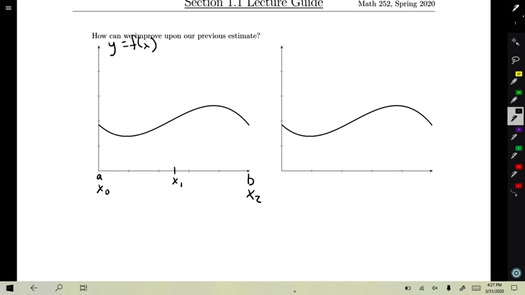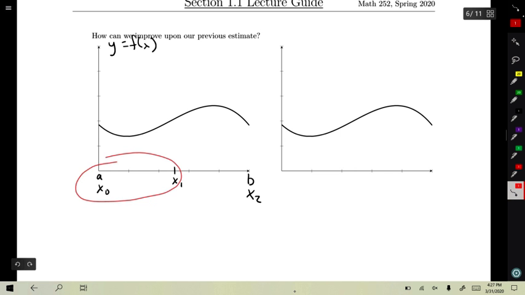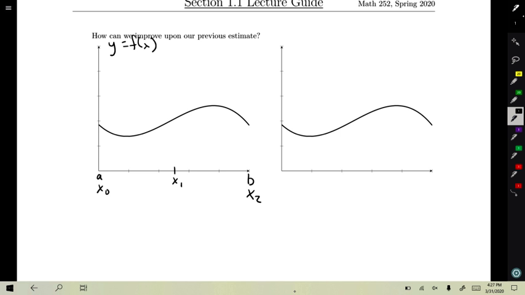So starting if we're thinking about making the heights of each of these 2 rectangles that we're going to draw equal to the y values of the left endpoint, I'm going to need to start by looking at my first rectangle here, which is going to be here from x0 to x1. And I'm going to want to make the y value, or the height of this rectangle, equal to the height of the left endpoint here. So that rectangle is going to look something like this. And I'm going to draw this horizontal line all the way over until I get to the x value x1.